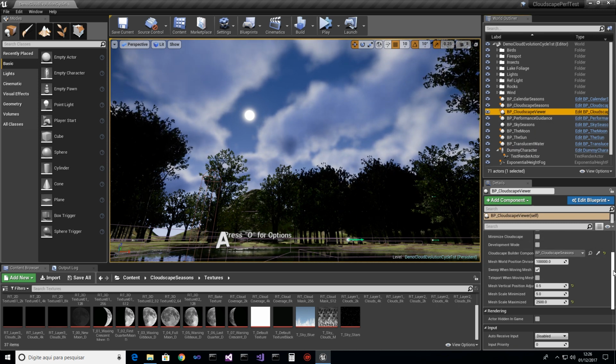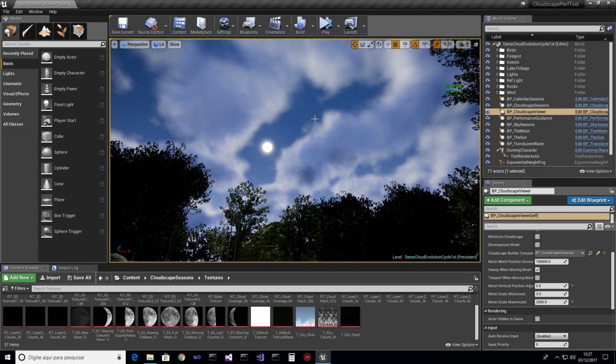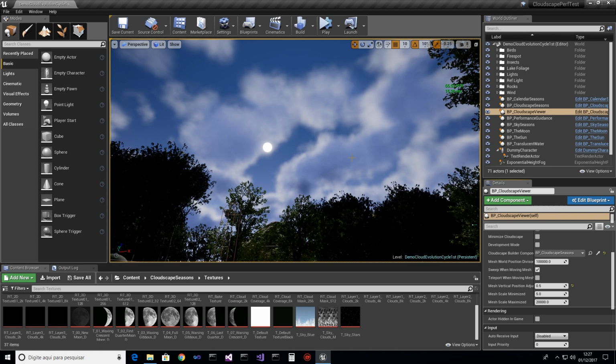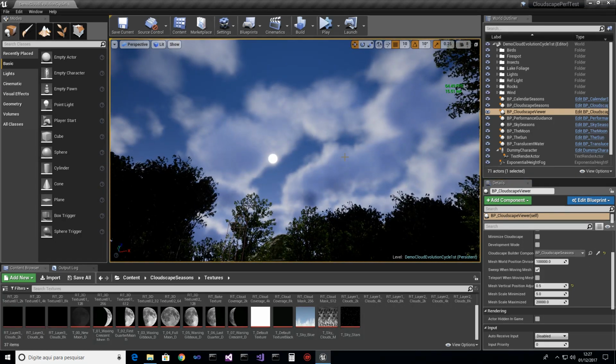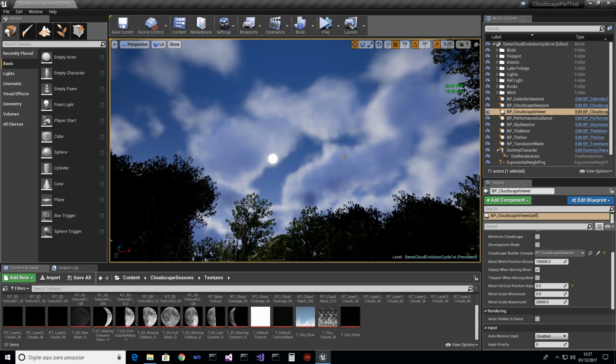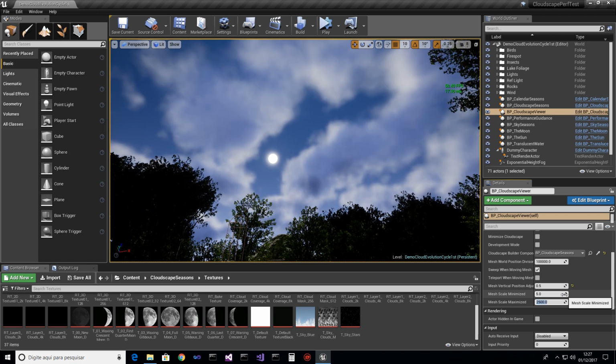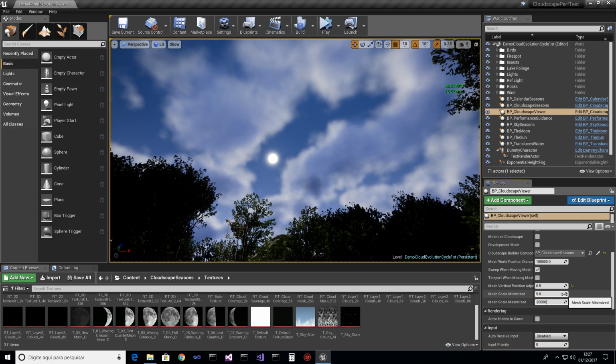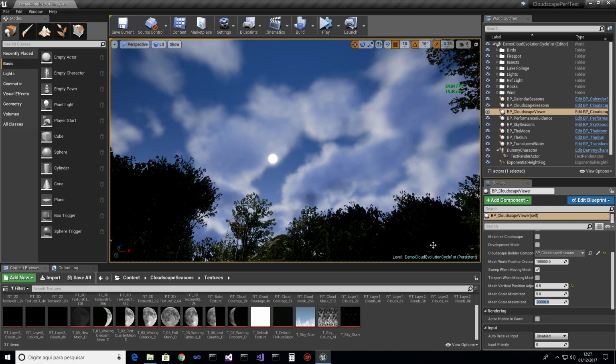Let's turn on the FPS a little bit. Looking into the sky right now, we have 60 FPS, and if I put this to the default of 20,000, we still have the same 60, but it seems bigger.